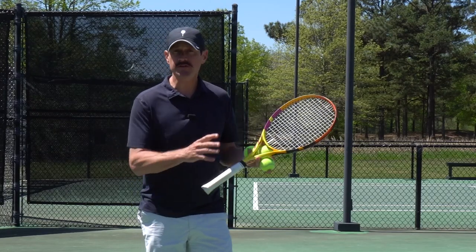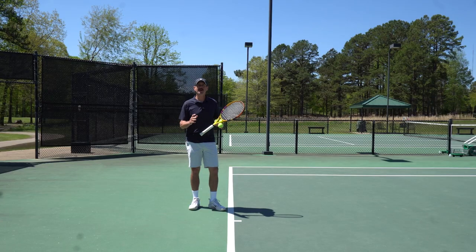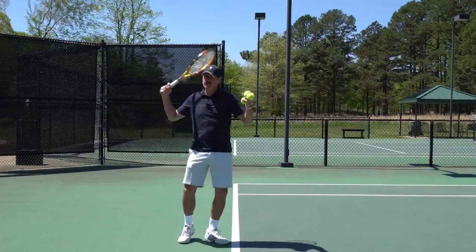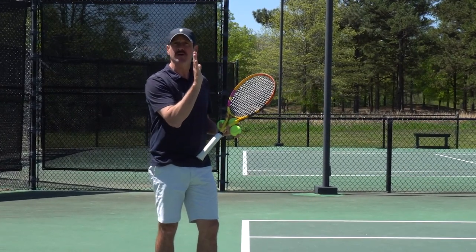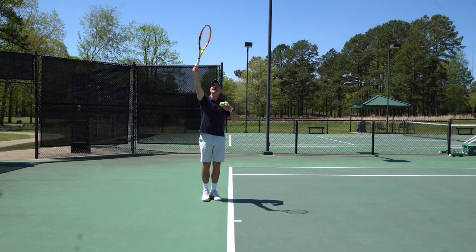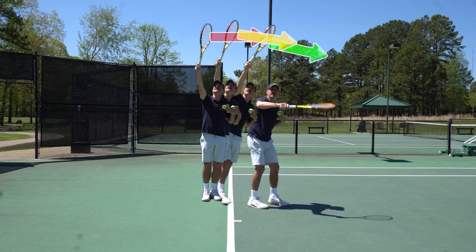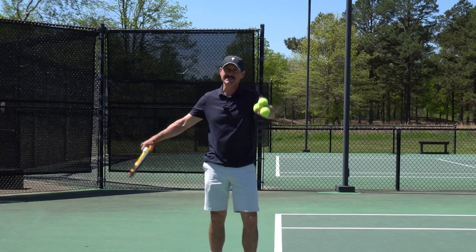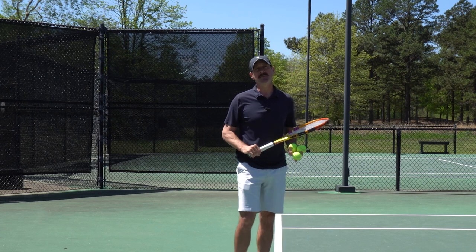First, let's go over where the toss should be and why it affects your consistency and your power. Well, first off, the toss should determine distance when you serve. You should be able to just take a relaxed swing out and then gauge how far your serve lands with the toss. Watch how by tossing further out in front, it makes my racket and body have more of a forward lean, thus bringing the ball down into the court. So the goal is to find out where your toss needs to be, where you can just swing out comfortably and it brings the ball into the box.